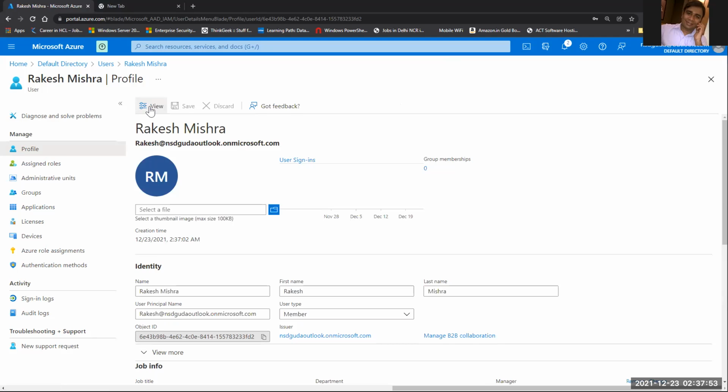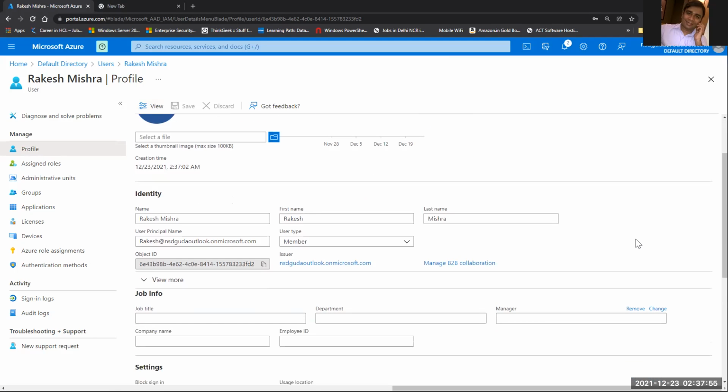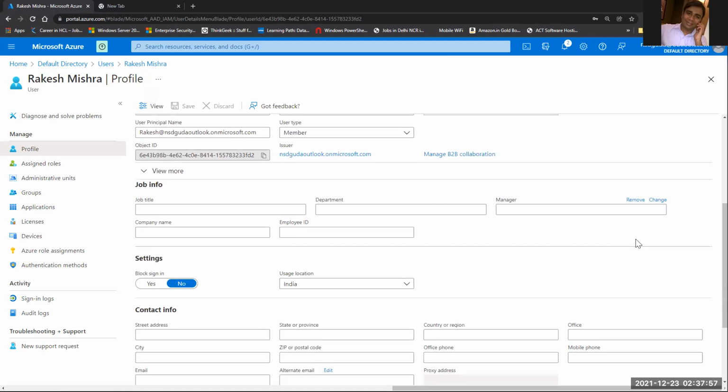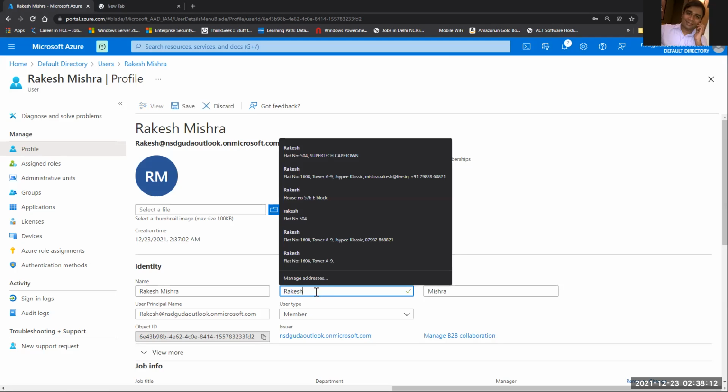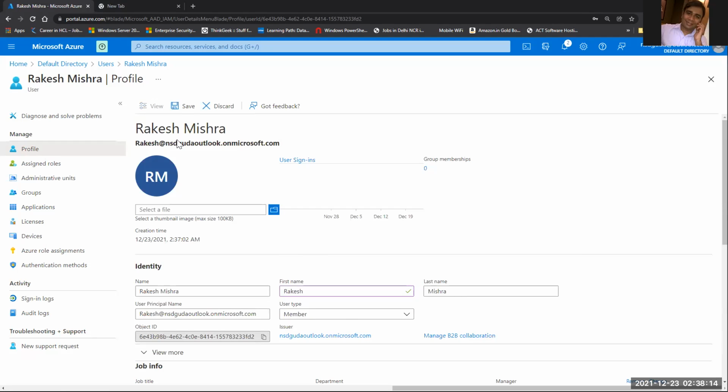If you want to edit it, you can edit any detail you want. Once done, just click on save or discard. I have not made any change, so it's not giving me these options. So let's see if I just do it, you see.